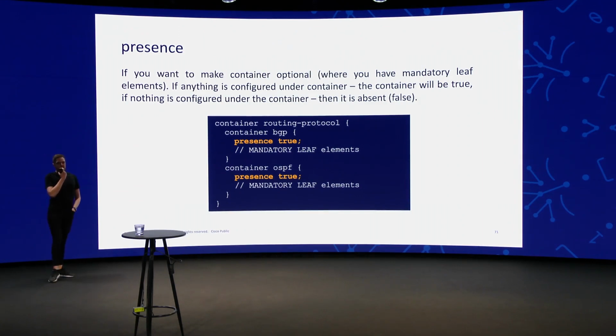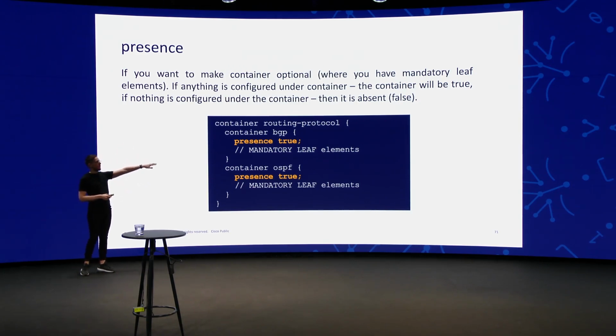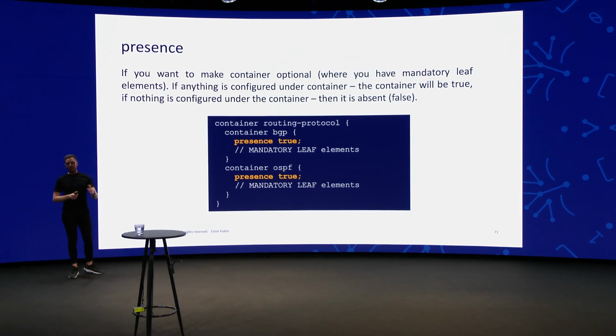Presence, very often used, but I think it's a good example to actually show you more in depth how it looks from the practical perspective. If we have an L3 VPN, we can have a specified routing protocol. Very often we have BGP, usually, I guess. But we also have protocols like OSPF, EIGRP, like underlying, or maybe some static routes. But usually we don't have all of them enabled at the same time.